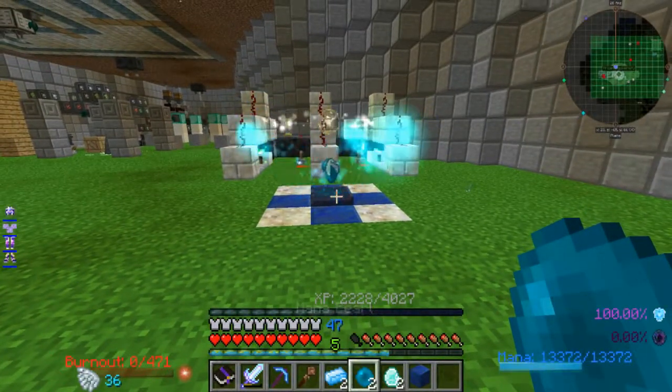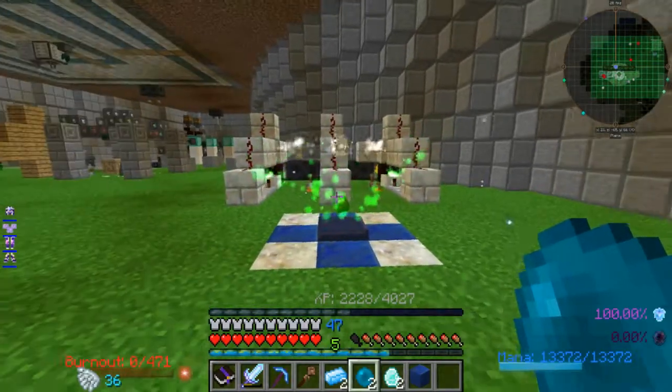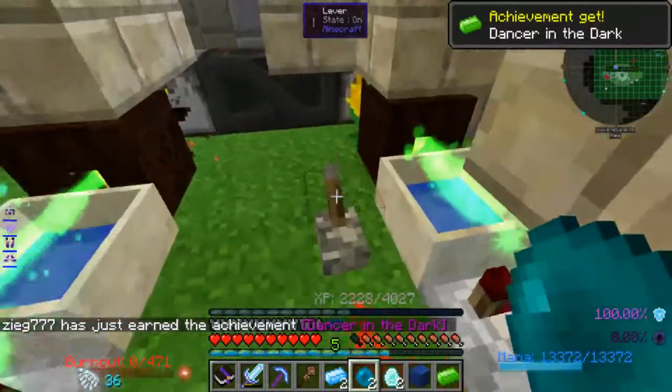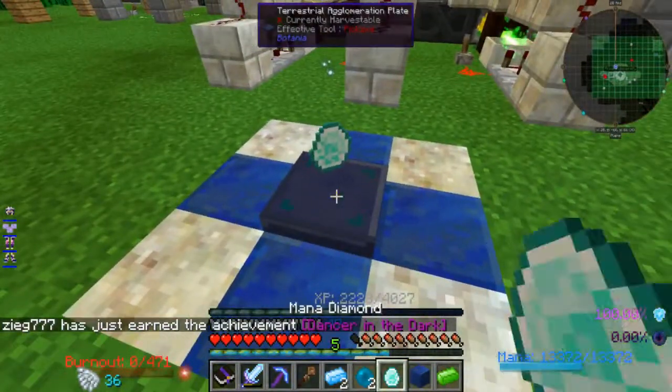And should have plenty of mana. I think he uses about half a pool for this. I've definitely got more than half a pool at the moment. Yeah, I can make another. You, and you.